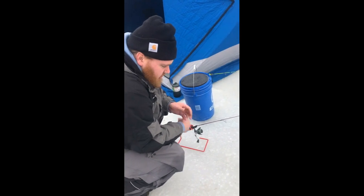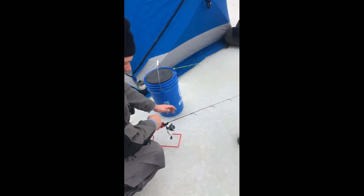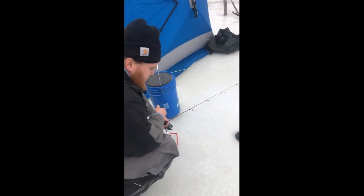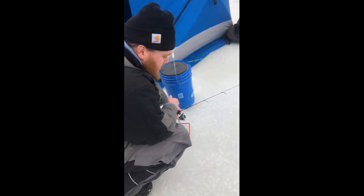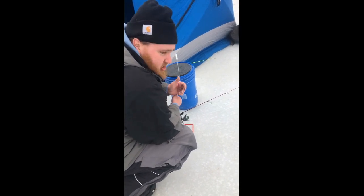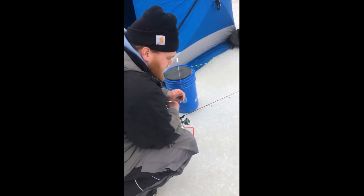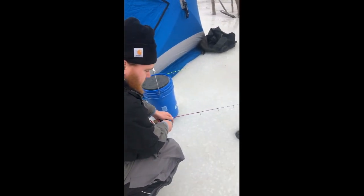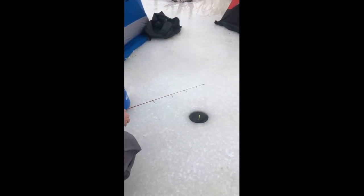It's basically bobber fishing for ice fishing — kind of like a dead stick setup. I can be in my hut, looking out the window, and see the bobber start going under. It looks like you're getting a bite right now! Usually around noon — about every time out at this lake. They were really on this morning around eight or nine, but this one just doesn't really want to commit. Using a waxworm.